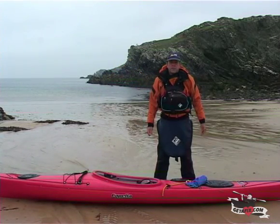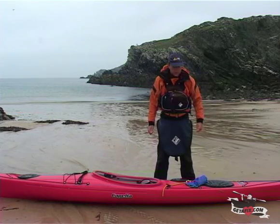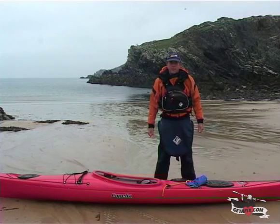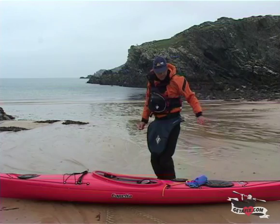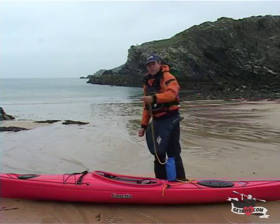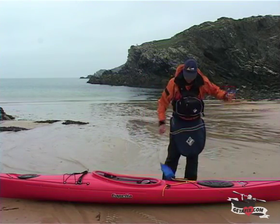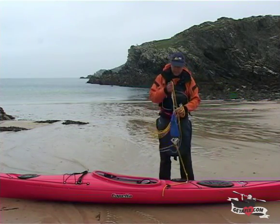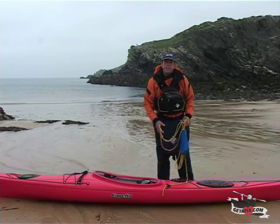This is my deck mounted tow. It's a little bit better than a waist tow over long distances because the load that you're pulling goes through the boat and not through your back, so it's a little bit better for you. Again, it's easy to grab hold of. All I need to do is reach round, grab the bag, and inside the bag is the carabiner, which I clip to the boat that I'm towing. Inside the bag again, there's a piece of elastic which gives it a little bit of give so you don't rip the fittings out.